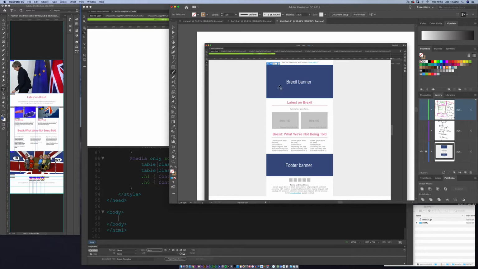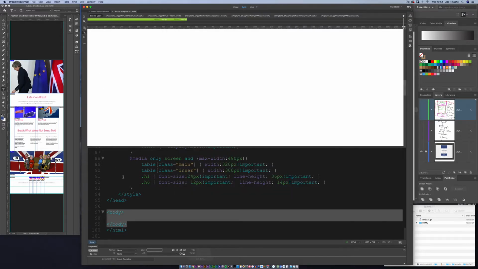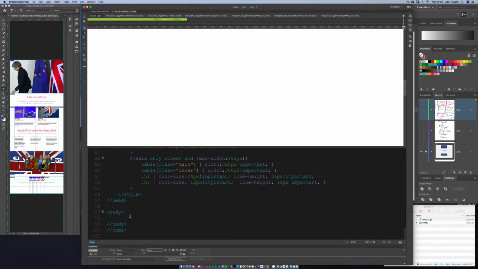Right, turn that off. Let's go into Dreamweaver. Put my pen down, and bam. Now that we're in Dreamweaver, we'll start off with nothing. We've got a white page here, nothing is happening. So what we're going to do is start from scratch. We're going to put a table in here.